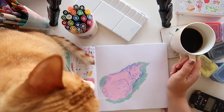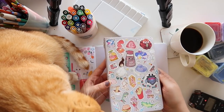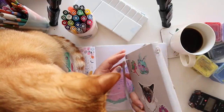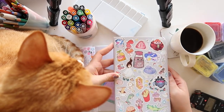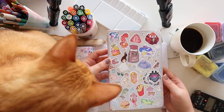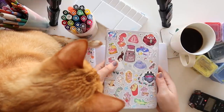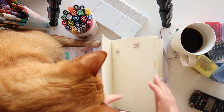So cute. Okay, first of all, what I usually do is write down my to-dos in this Moleskine notebook that I've had for two years. My sister-in-law gave it to me, and I stick lots of stickers on it that I get from Dina and Joysan, and I really like the way it looks. I want to cover it with plastic so it stays as it is. Anyway, that's my to-do thing.